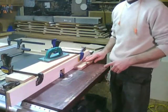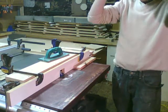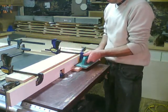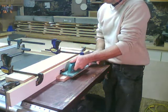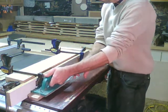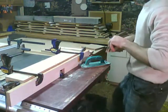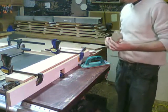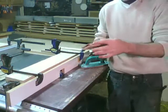One of these days I'll think about moving that plug in closer. All right, here we go, guys. A nice little profile. A little bit of burning, but I'll take all that out with sanding.